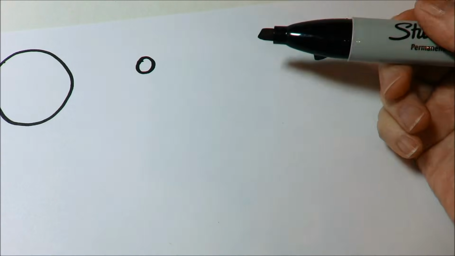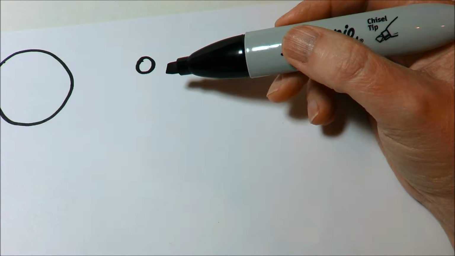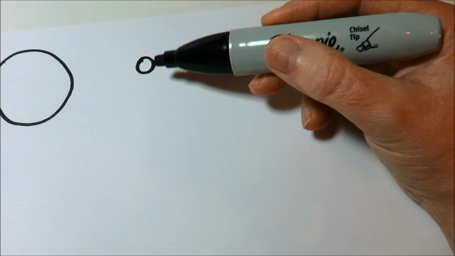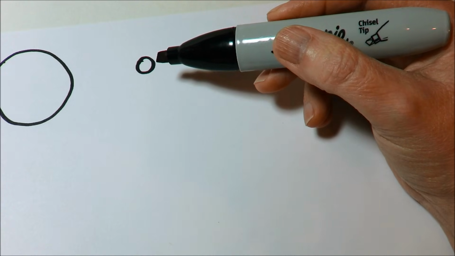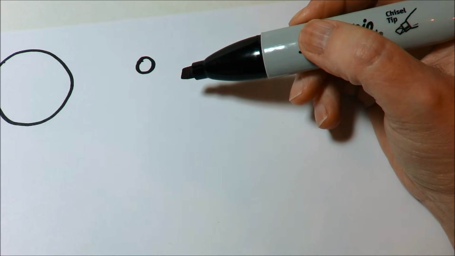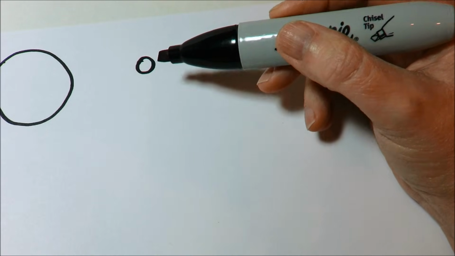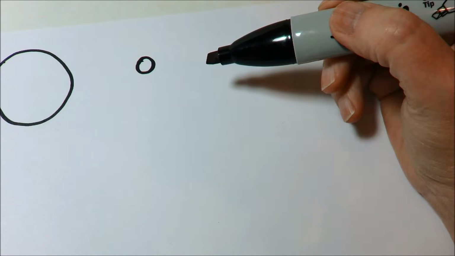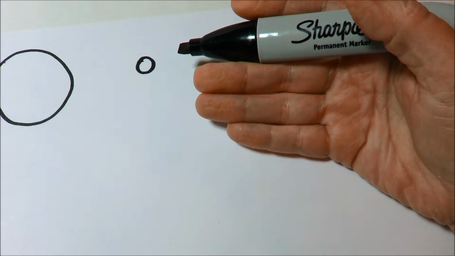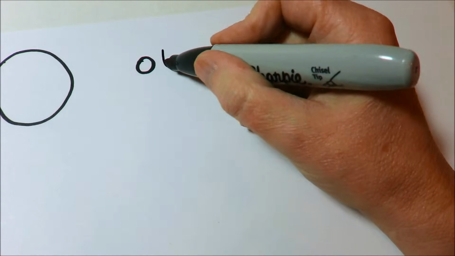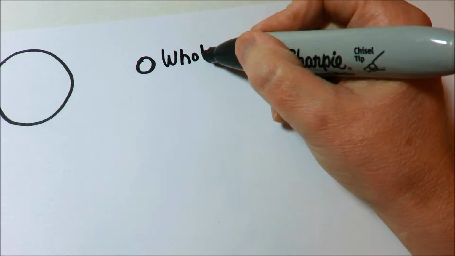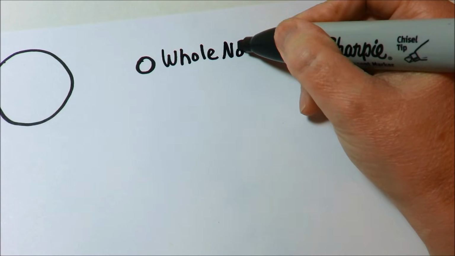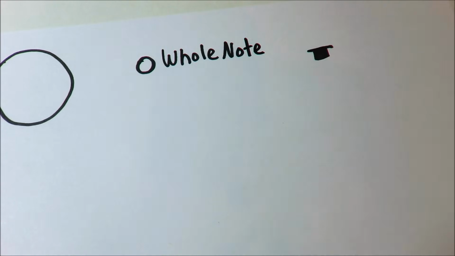Here we go. I'm going to ask the same questions that I did in class. If this was gigantic and it was in the street, what would you call it? What if you could fall into it? What would you call it? If you said a hole, you're already on the way to calling this a whole note. Make sure that you write the name to the right of the symbol.